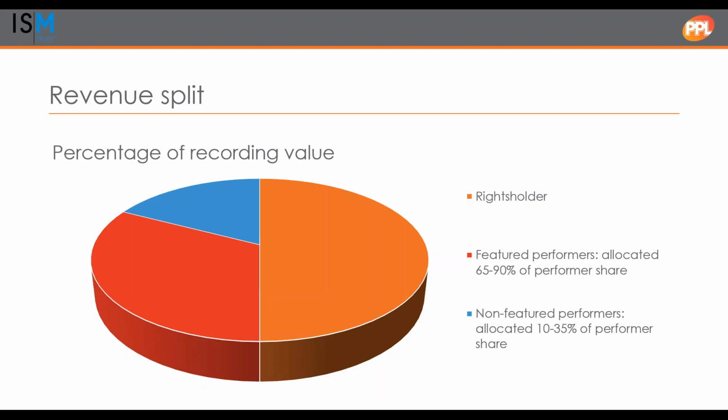Just a quick definition again of what we mean by featured and non-featured. For featured, we have contracted featured performer. This is a performer bound by an exclusive agreement with the relevant record company to perform on the sound recording. An other featured performer is a performer who contributes an audible performance to the sound recording and is a lead vocalist, not contracted to the commissioned record company, or another performer whose name is linked to the contracted featured performer. There are several bits of criteria for other featured, and we would recommend that you look at the distribution rules on the PPL website.